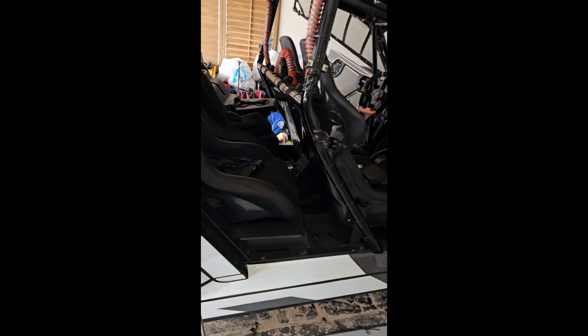Today I'm going to show you what I did to my car to change some of the accessories wiring so that we can use them when the car is not turned on. Let me start off by showing you how I ran the power wire from the battery backwards.